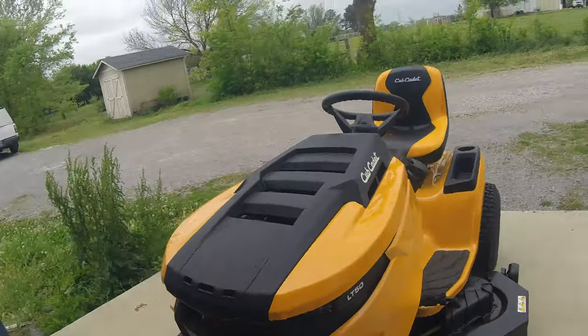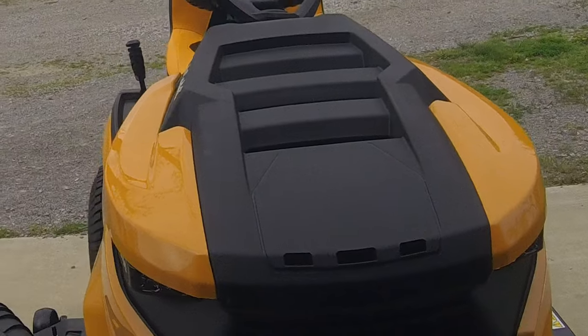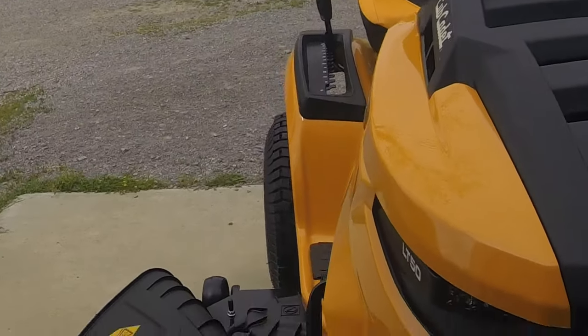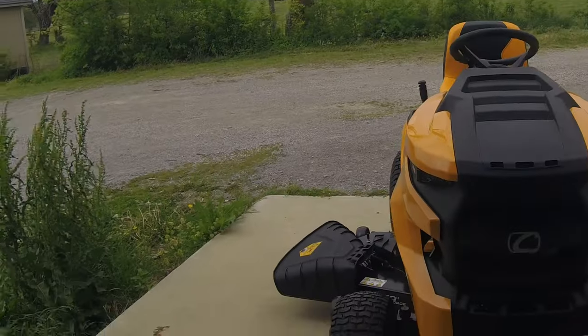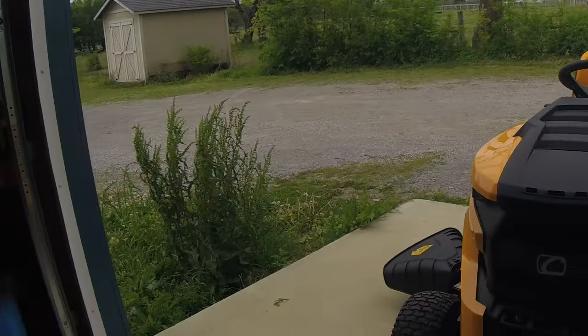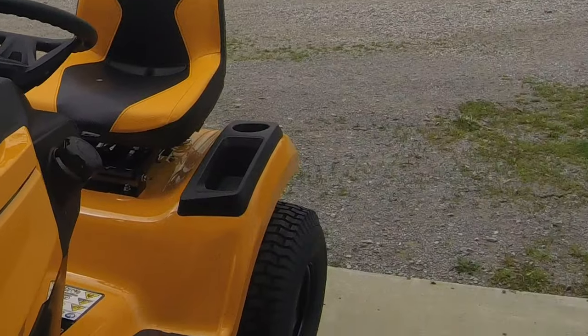But anyway, guys, I don't want to go on too long about it. I'm really excited. She's a beauty. I mean, what can you say? That is one fine looking mower there. I like her stance. I'm a big guy, and I sat in it real comfortable. Of course, it's got a cup holder and places to put your cell phone.